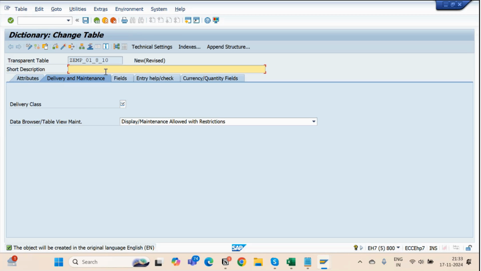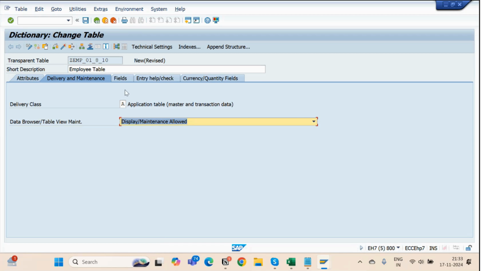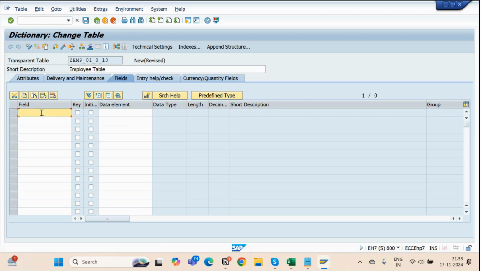Create simple table. I am going to create two tables with a single field only. Employee table, A allowed. In the fields, I will pass the MNDT field, and only one field which is employee ID. Simple. I just want to show you how it works.